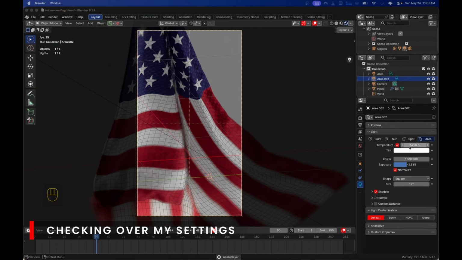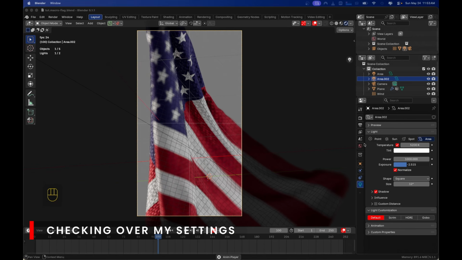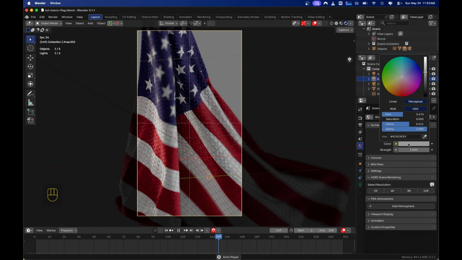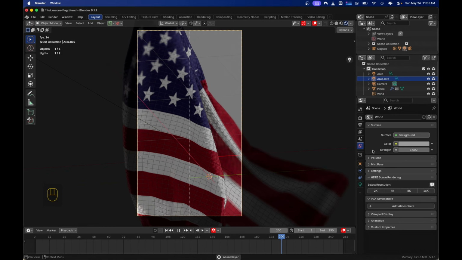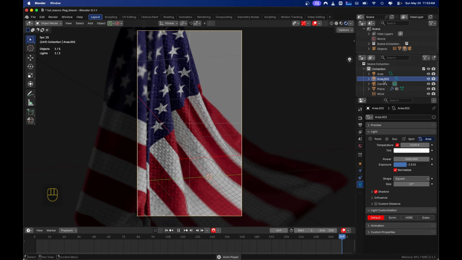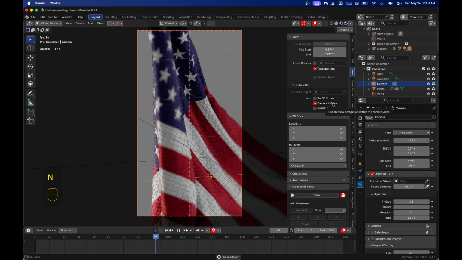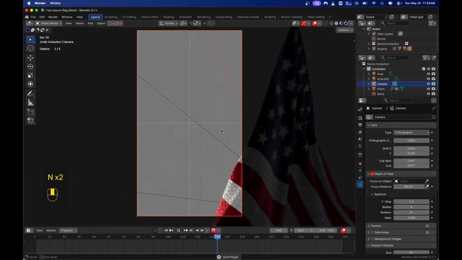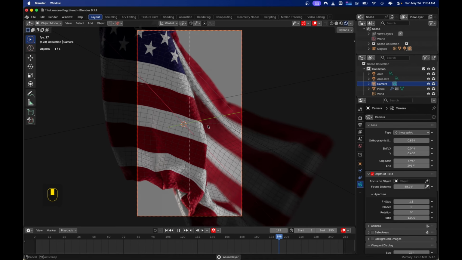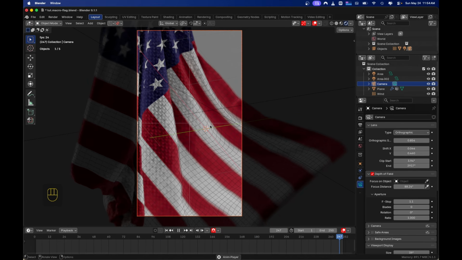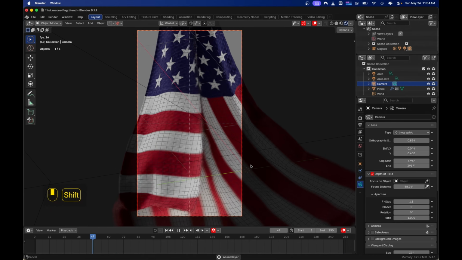All right. So now I'm taking this opportunity here to show you guys my settings. There's the colors. If you need to, pause the video and look at the settings here. Settings for the camera. Make sure to turn that off. And I'm just moving this around again. I'm just tweaking the composition of the shot.